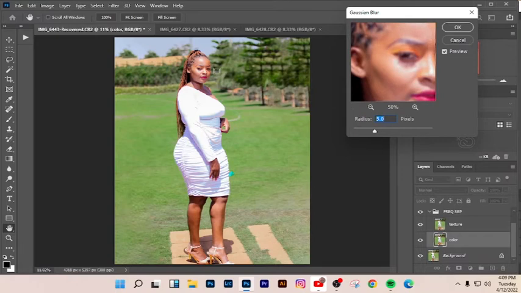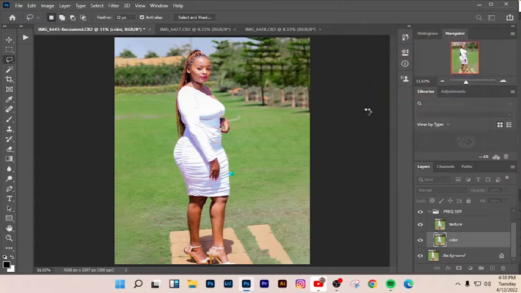I think something like 5 is good with this image. Never should you cram these values, because they vary from image to image. We shoot images with different cameras with different megapixels, so this radius you shouldn't cram it. Every image has its own value. So for this one, let me use 5 and press OK.